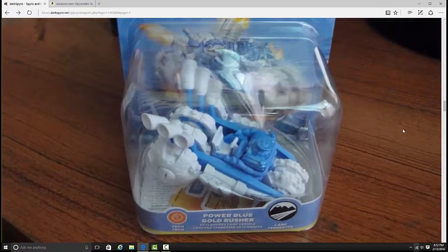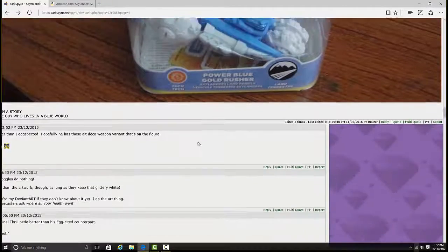And then here we have Power Blue Gold Rusher. That's a nice top-down look at Gold Rusher, which is something we haven't gotten yet. And Gold Rusher looks pretty cool. You can see in full detail that there are two wheels here, one wheel here, so sort of three wheels. You can't quite tell if that spins or not. I'm not sure yet if that rotates. Unfortunately, the person who has these in hand did not take any pictures or videos of them out of the box, at least as far as I'm aware. So, there's not a lot we can tell about the actual way it moves, but we can definitely tell that there are three wheels, two axles.